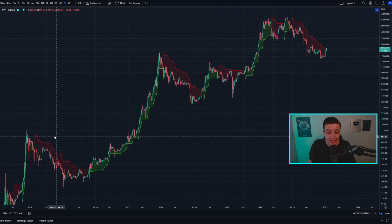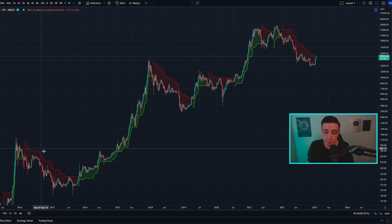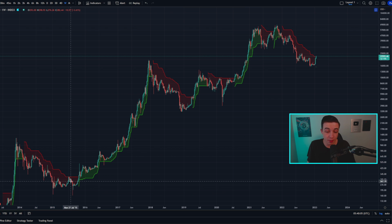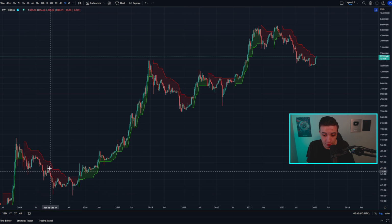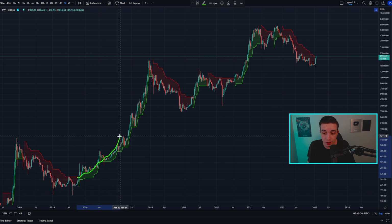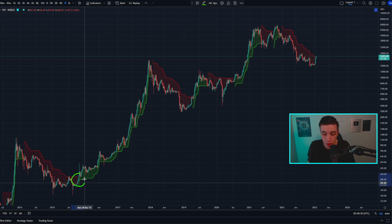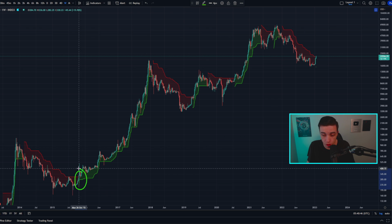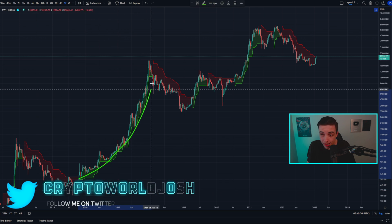And then as you can see throughout the entire 2014 Bitcoin bear market, this super trend indicator remained in the red, basically telling us even during these pumps right here that we are still in a bear market, all the way up until the end of the bear market, at that point where we transitioned into a new Bitcoin bull market towards the end of 2015, because right there you can see that this super trend indicator confirmed a bullish reversal signal here on the weekly time frame and stayed in the green for the entire bull market.